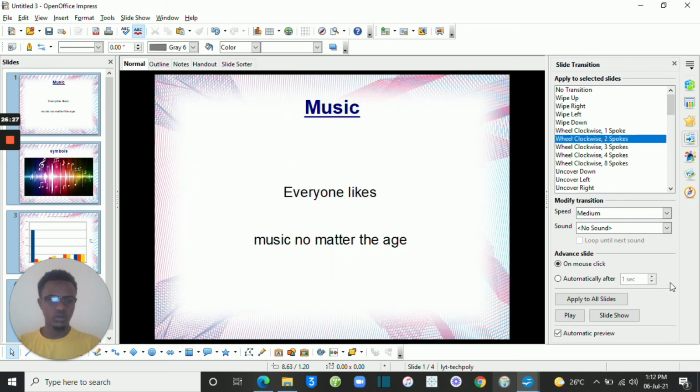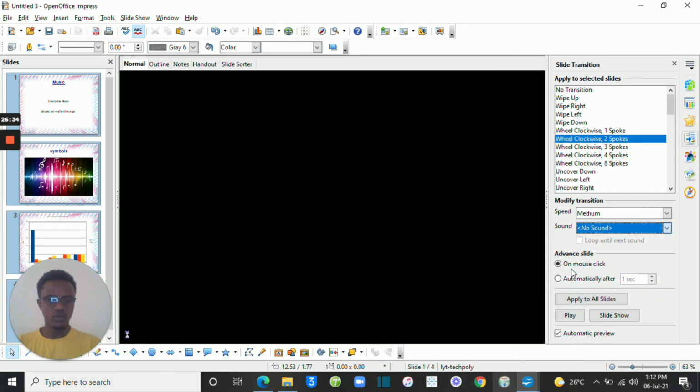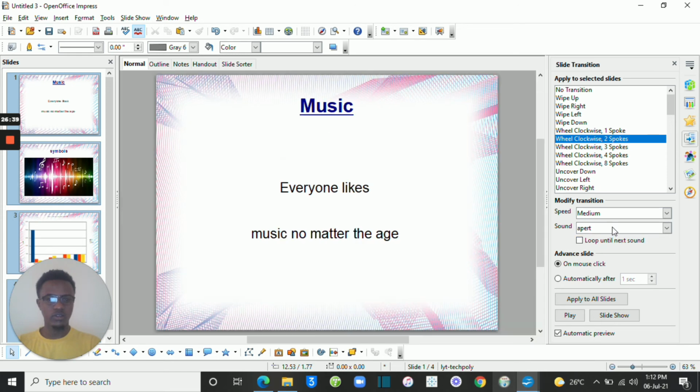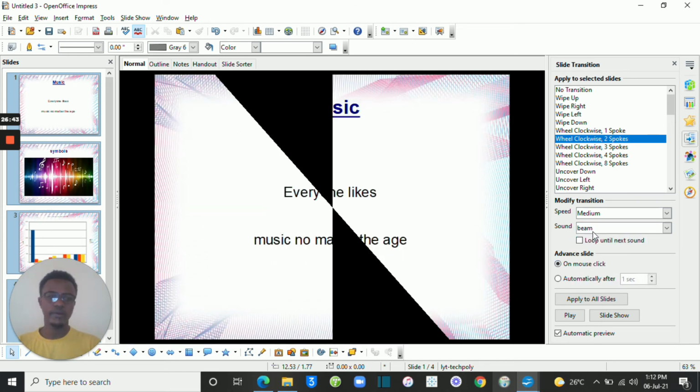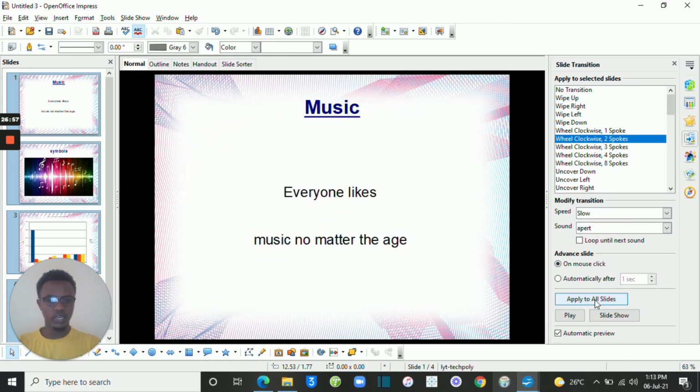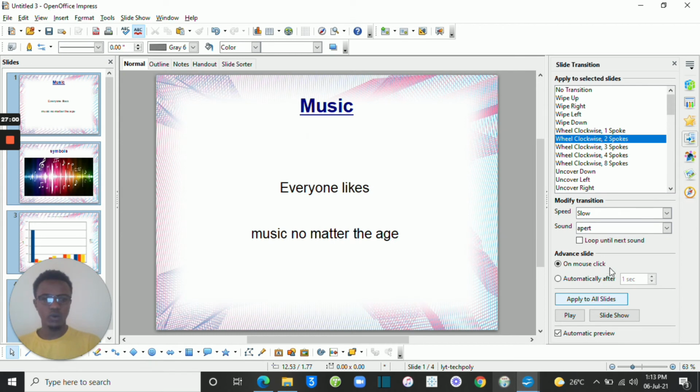Let's choose that one, and you can even add sounds. Alright, apply to all slides. So if you want this to be applied to all slides, you come to all slides, or you can apply it to one slide. Let's apply it to all slides, right?